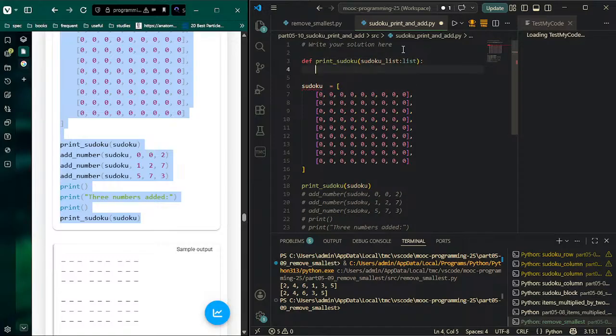What we want is to print out a 3 by 3, 3 by 3, 3 by 3, and then go down.